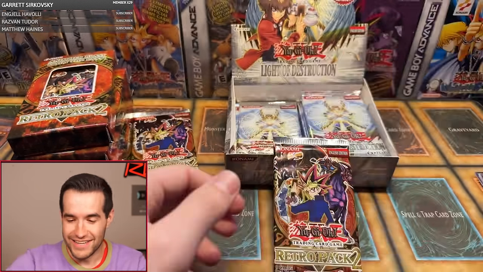Let's go. Life Force Sword, please give us a secret. Torrential Tribute, please. Mad Sword Beast, Creature Swap, Dust Tornado, come on. Bazoo the Soul Eater, Dark Spirit of the Silent, and one more. Tornado Wall. If it had 12 foils, that would have been huge. Let's make up for it.